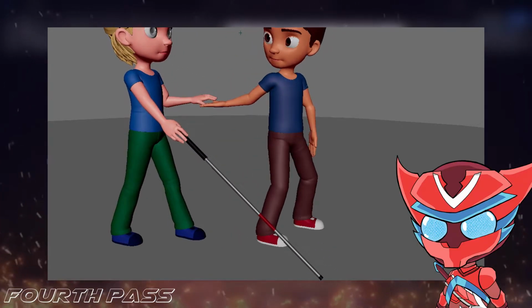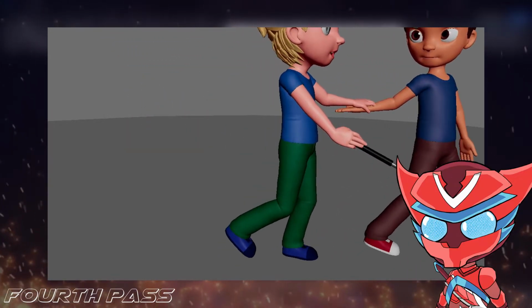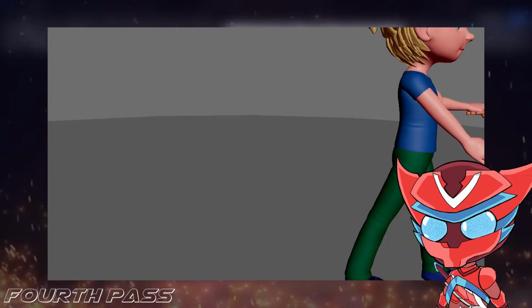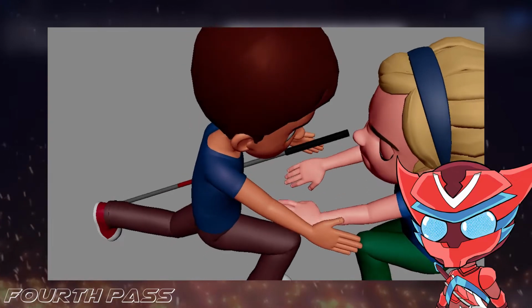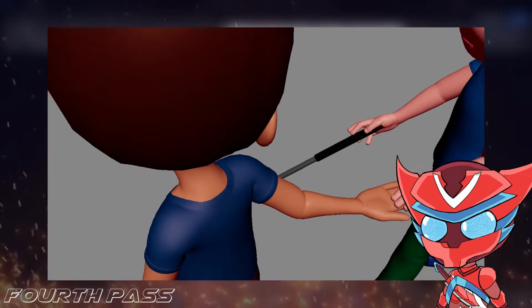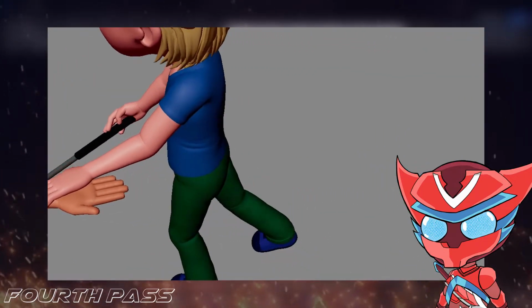A challenge I faced was how Gladys will hold Sadie. This is because Gladys' hand keeps clipping into Sadie. This is also challenging when Gladys is also holding the cane, even more challenging than Sadie since his hand is more sporadic and his hands move a lot as he lets go of the cane later on.